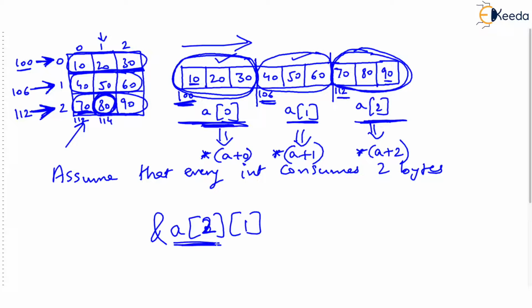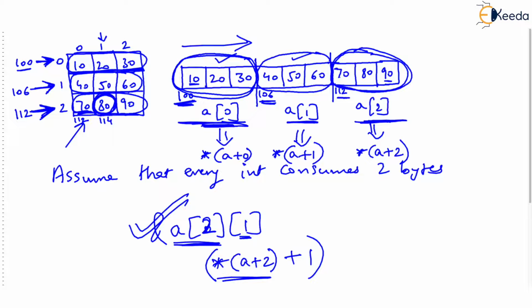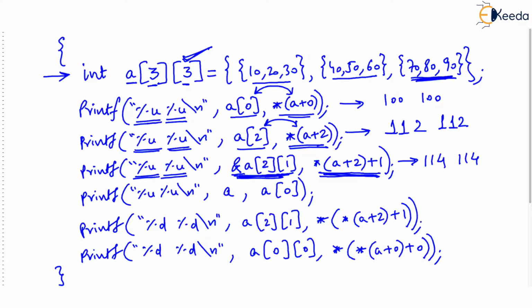If you write A21 and the address of this. Now, how do you write A2? A2 is written as asterisk A plus 2. But then you want to add 1 to it, because you don't want the begin address of row 2, but you want the first column in that row. Now this entire notation is going to give an address. This itself is an address. So you may either write ampersand then A21, or simply write asterisk A plus 2 plus 1. Isn't it so? So both these things are going to give 114. This is the address of second row, first column.